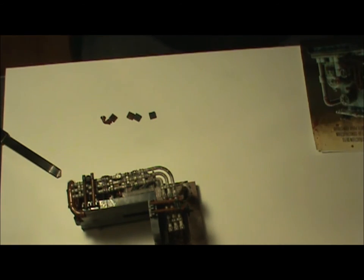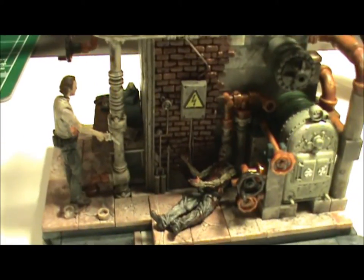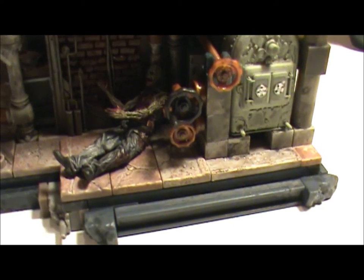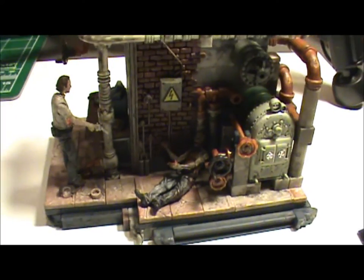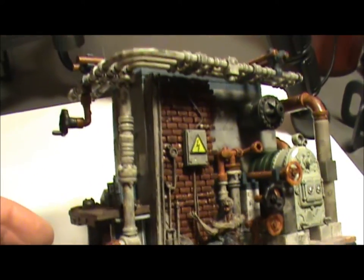I'm gonna take this camera down and let you guys look at it. So bear with me for a minute. Alright, so there it is. I think it's pretty cool. I would not consider this a completed model kit. It's like the Spitfire and the Messerschmitt I built last year and the Aerofix ones that were like Lego. It's not a model to me, but I enjoyed it. And it's really neat looking, I think.